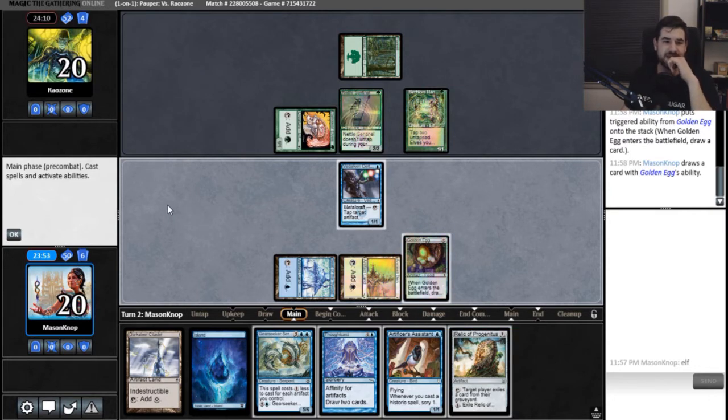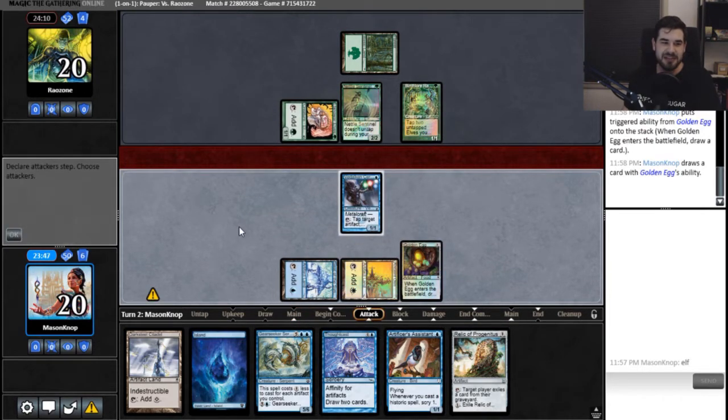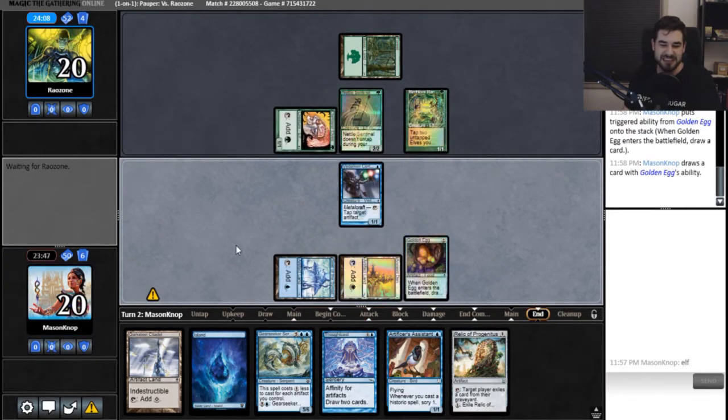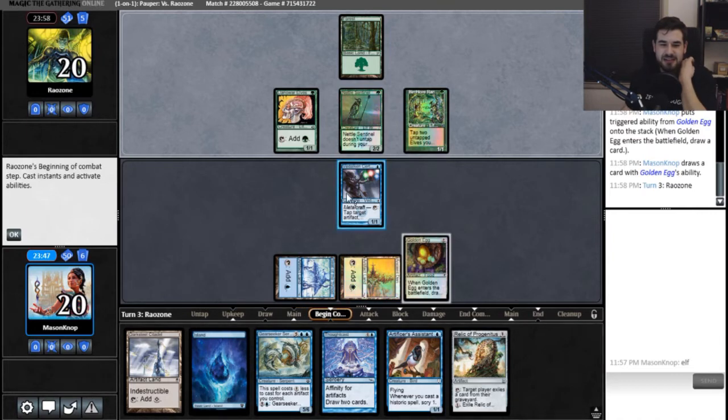Ooh. Welcome Progenis, which does nothing in this matchup. It's just a nice card. I'm not attacking. You crazy, MTGO? Oh, I gotta think during their upkeep. Darn it. Well, dang it.